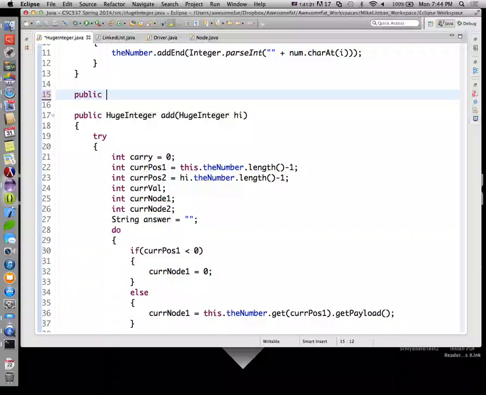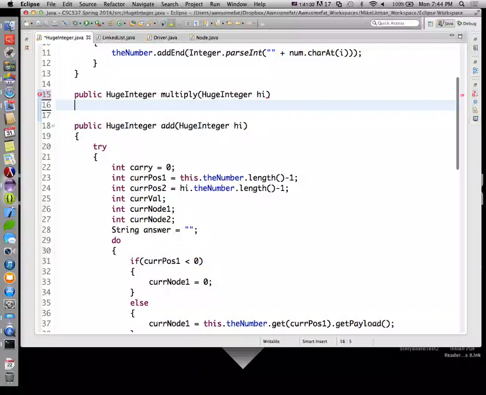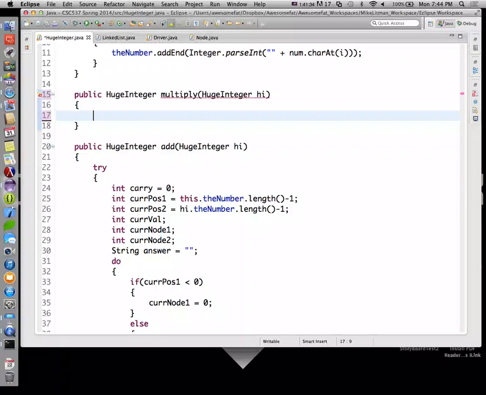So write public huge integer multiply huge integer hi. Okay, now we're always going to have a running total. That's our answer. Okay, but our answer is not going to be a string.